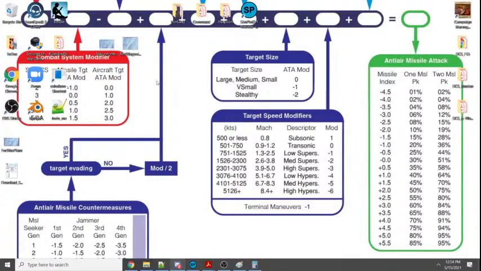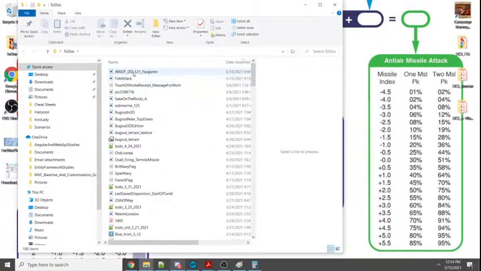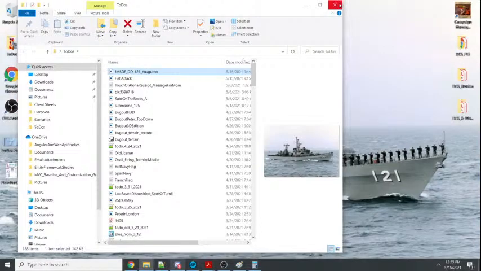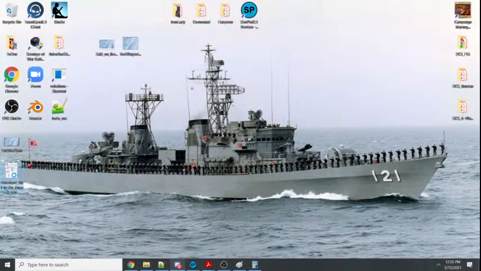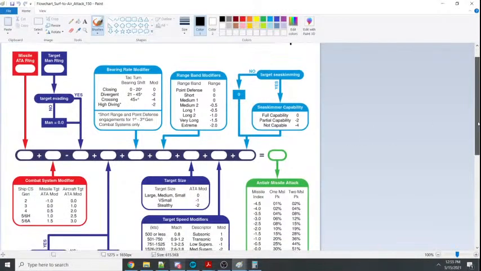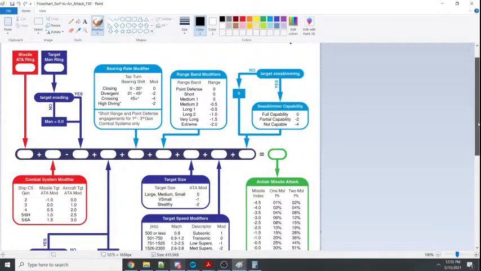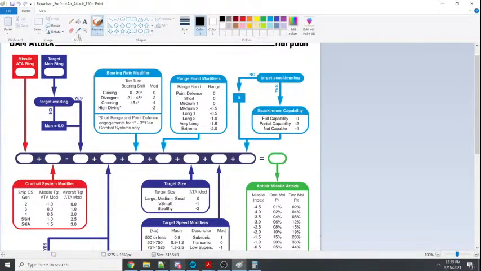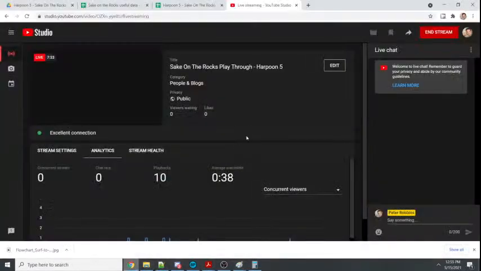Son of a gun. Those flowcharts are superb, Tom, to be honest. Yeah, that is true. Do you want me to do it the old-fashioned way? What do you mean by the old-fashioned way? Like I've got it in front of me in the rule book. Oh, no, you've got it there. That's fine. All right. So what do we got here? The missile ATA rating. It's a 2.5.